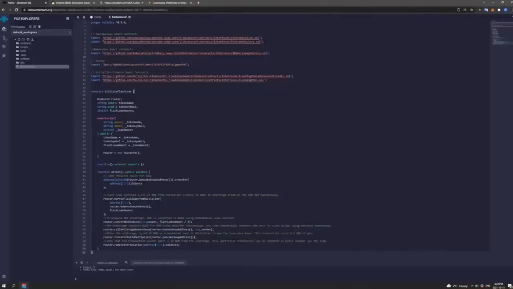Next, we have had to import PancakeSwap smart contracts from GitHub repositories. You can check these links out here. These are for the PancakeSwap factory and the PancakeSwap router. Here as well, we have the bakery swap router. Here we have another PancakeSwap router. And down here, we have the multiplier finance smart contracts that help the flash loan.